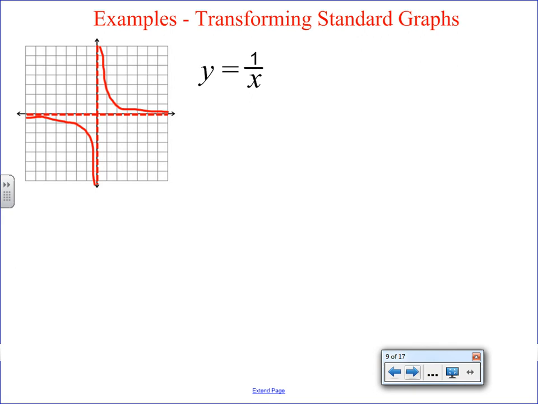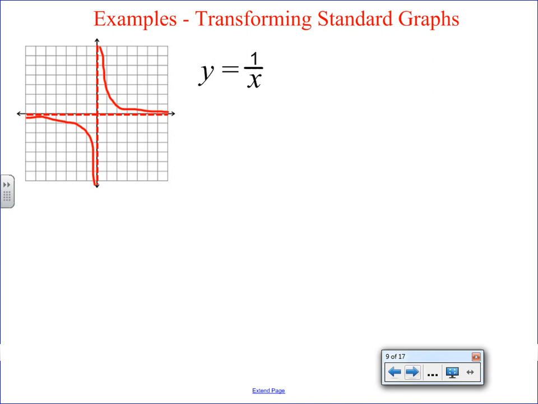Okay, this last graph is one that you may or may not have seen at GCSE. It's a reciprocal graph, y equals 1 over x, and this is what it looks like. Now, there are 4 parts to this graph, not 2. There is the curve, the other curve, but also these dotted lines, which are the asymptotes. So the graph is getting closer and closer and closer, but never touching the asymptotes.